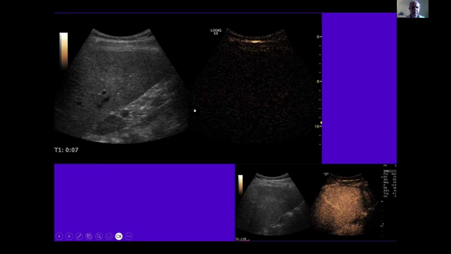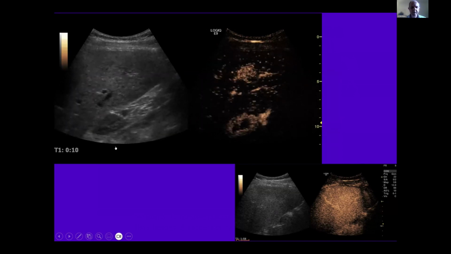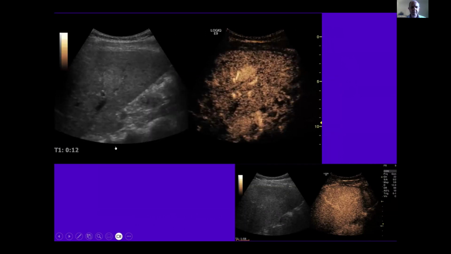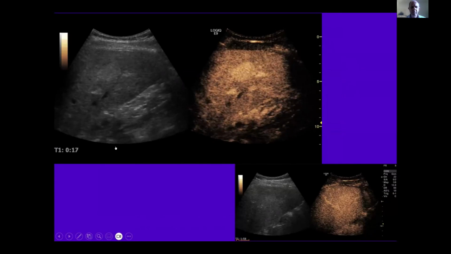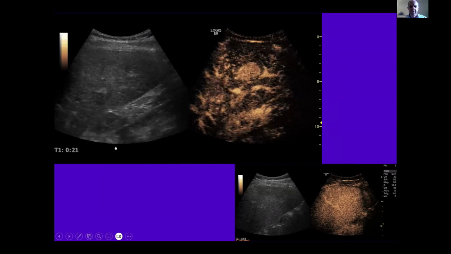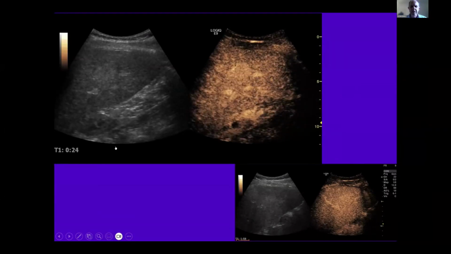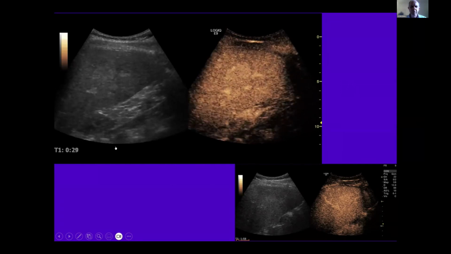And then the B mode is an altered B mode, so it's a decreased power. So it's not as good as conventional B mode. So you can see the timer is here, 7 seconds, and then off we go. And as the contrast comes in, it's like turning on a light bulb. So the lesion avidly enhances in the arterial phase. And then what you would do is you'd follow that. So it's just flashed it there, actually. So just put a high energy flash and then revert to low energy again, just to watch the reperfusion.